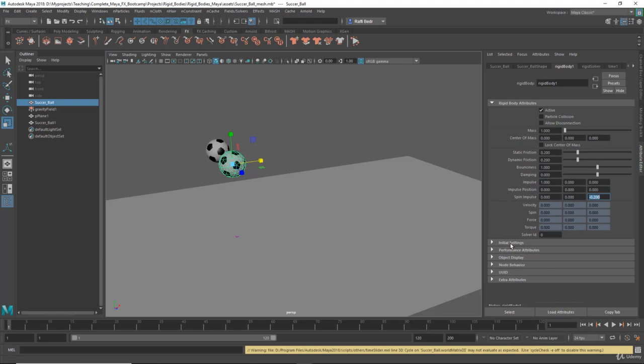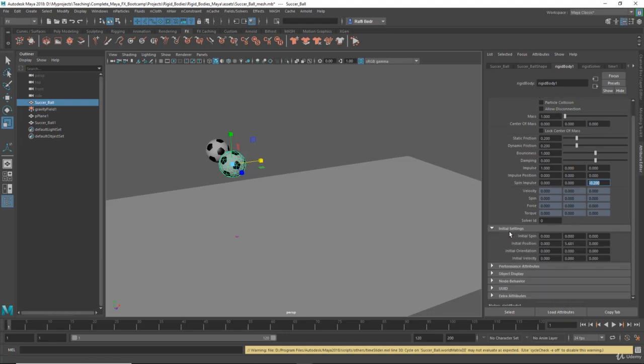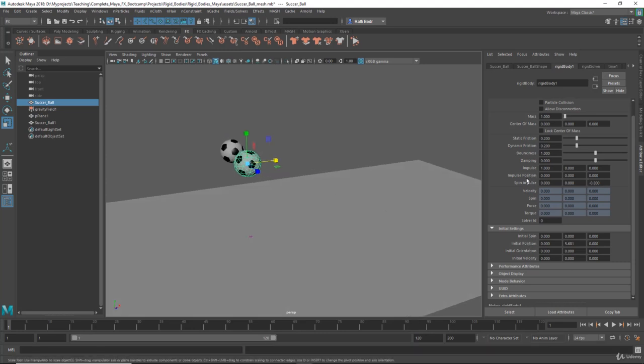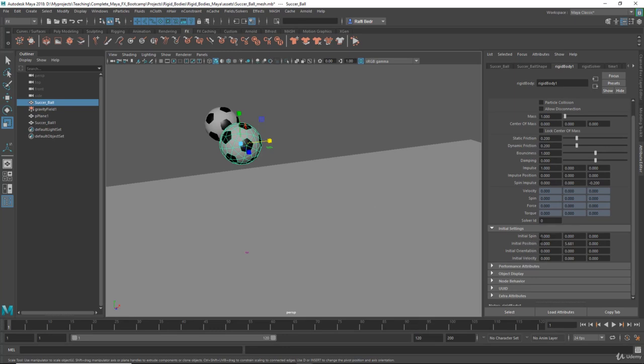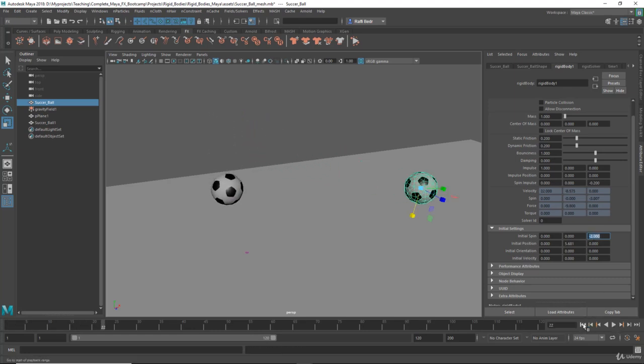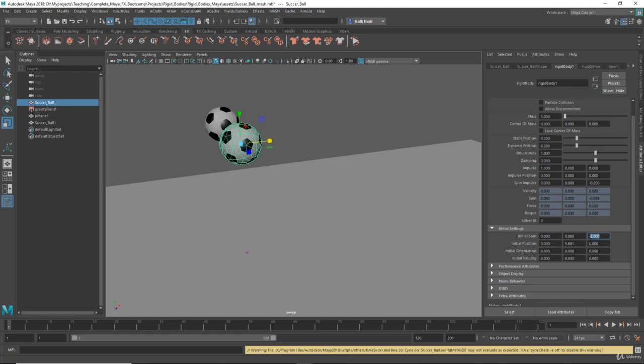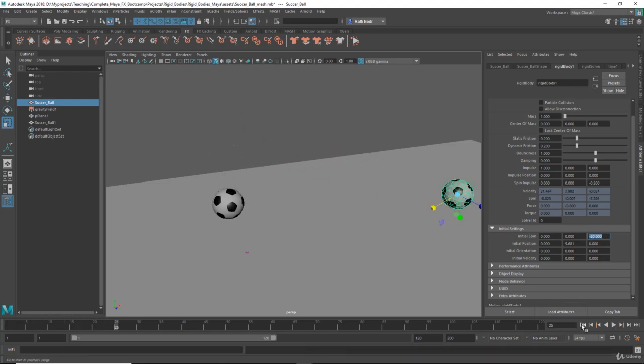And let's scroll down, and you see here you have initial settings. So this is the initial state. This works similar to the impulse effect, but it happens in the first place, okay, at the first frame. So for example, if I set that to negative 2, and let's go back, you see the effect happening at the first frame. So let's set it to negative 30 and see. Do you notice how the rotation happens, okay, at the first frames?